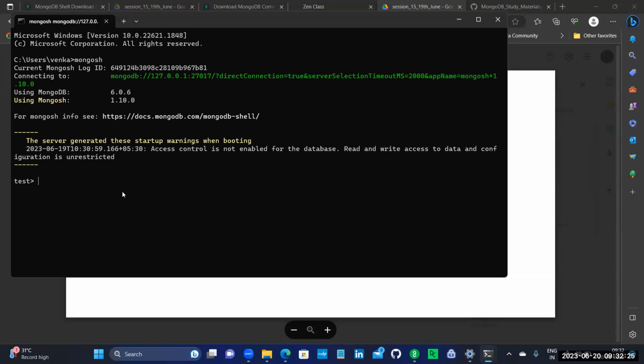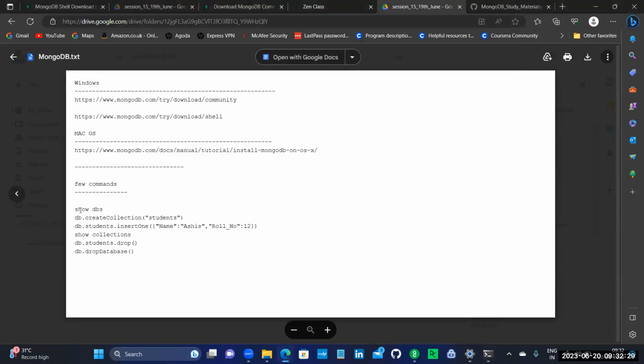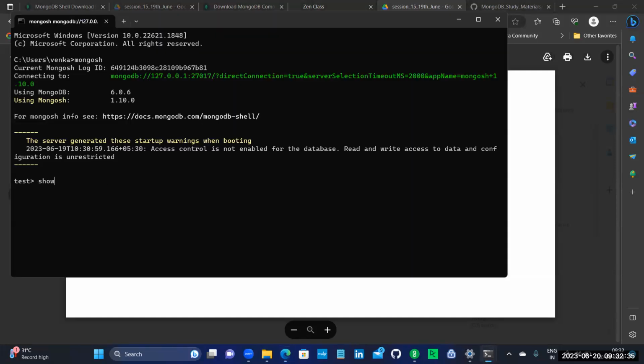Okay, so can you see the first command in your text file, that is show dbs? Don't copy that, just write it in the command prompt so that you will get acquainted. Type it, show dbs, hit enter. As soon as you do this, you will get three database details, and these are by default: admin, config, and local, with some configuration details and some authentication details.